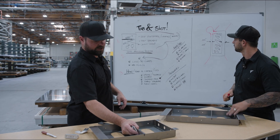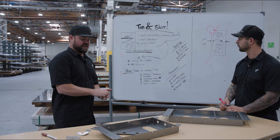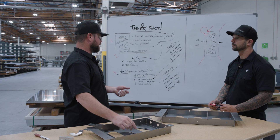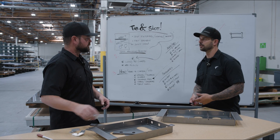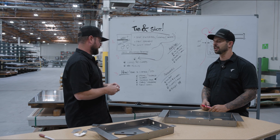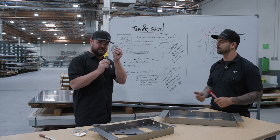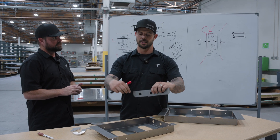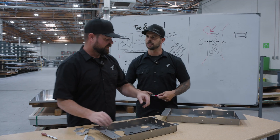We already talked about bending — just give it a little bit of clearance to allow for the bend radius. As for alternatives: if your application isn't going to allow for tab and slot, or you're not welding it, you could use clamps, your small children, your friends. Nuts and bolts — hardware. On this right here, I could have made a ninety-degree bend and slid it in there with hardware, but I have a welder, so there you go.